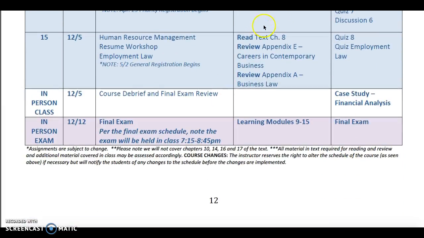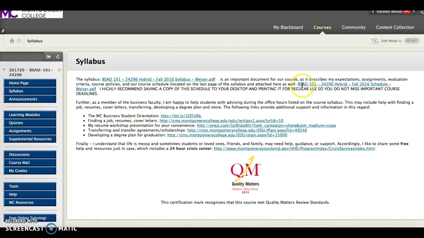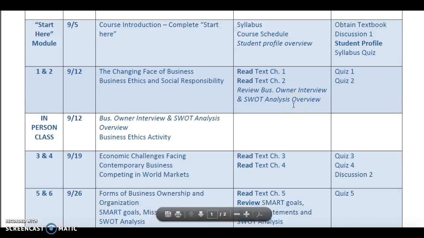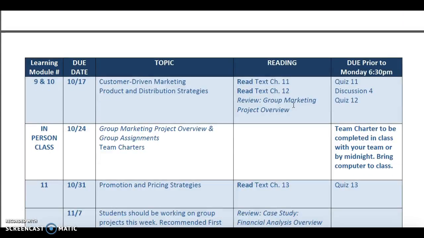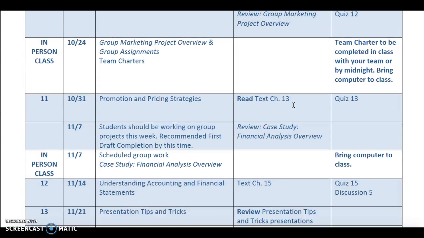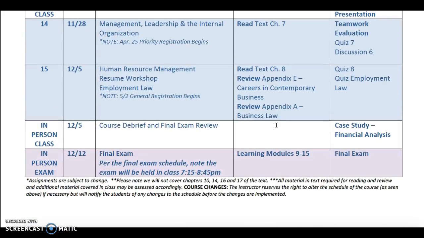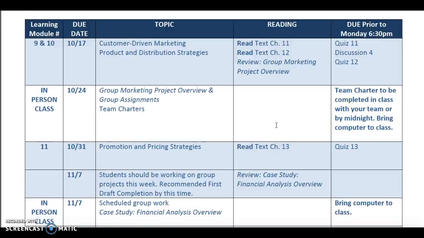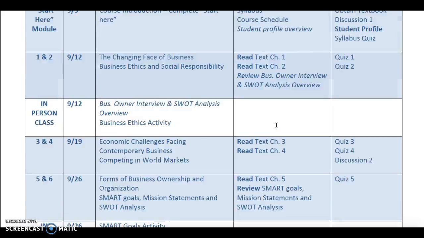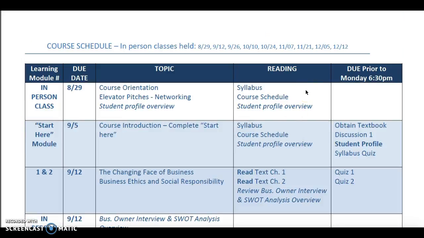I recommend that you print that schedule. I'm going to close this and go back to the quick access link for it, which again, if you click Syllabus, it's right here. There's a quick access to the schedule. I would save or print that and copy down important dates into your calendar. If you're someone who procrastinates, I encourage you to go ahead and put those dates a few days earlier. That way you hopefully will have them done prior to the deadline.